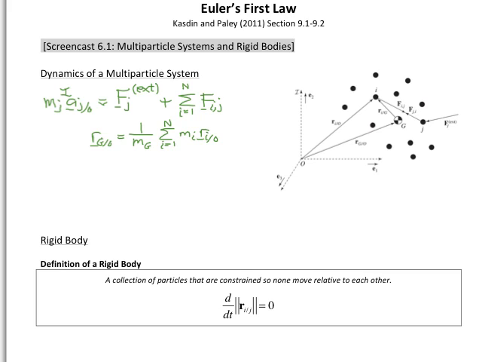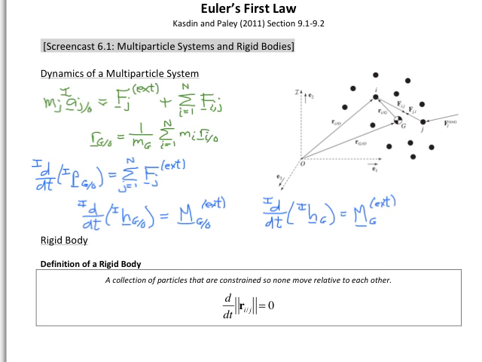And by looking at the center of mass, this gave us some really important relationships. The first is that the time derivative of the linear momentum of the center of mass with respect to a fixed point in the inertial reference frame is equal to the sum of the external forces. And this tells us that we can treat the translational motion of the center of mass, which we're calling G, as if it were a single particle of mass equal to the sum of all the masses, when developing the dynamics for this system.